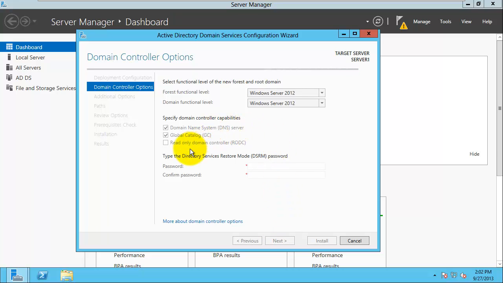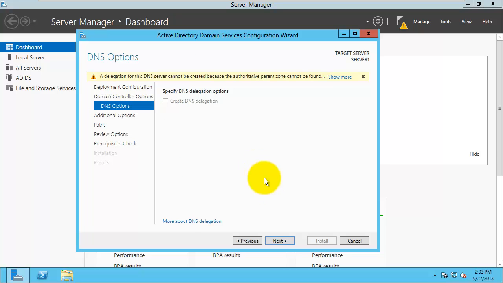It's going to come up, and I then need to enter a Directory Services Restore Mode password. The screen might take a few minutes to load. When you are finally able to click in the password field, then you can enter the password. Any password's fine. We'll just use the one we've been using, capital P, $, $W0RD. Need to enter it again. And I can click Next.